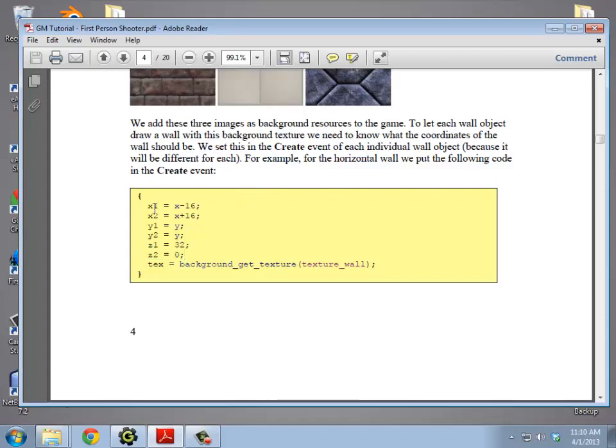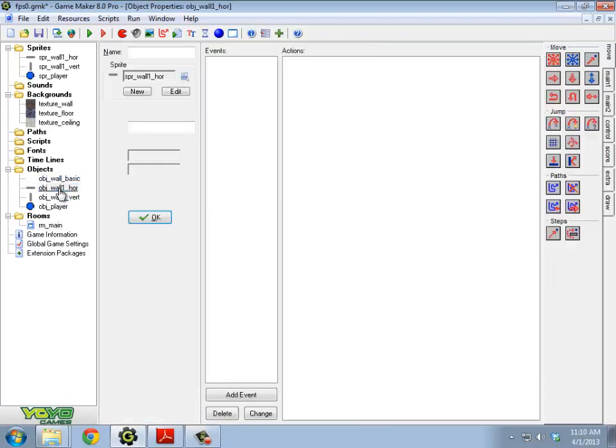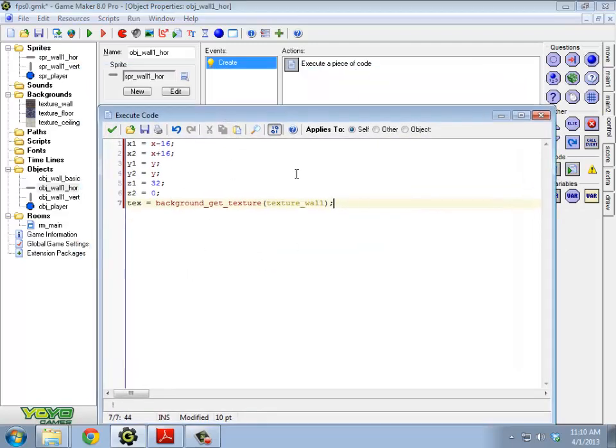This is going to be in the create event of, in this case, the horizontal wall, because I'm altering the x position here. So that's the code that goes in there. And then the last thing here is which texture we are going to use.